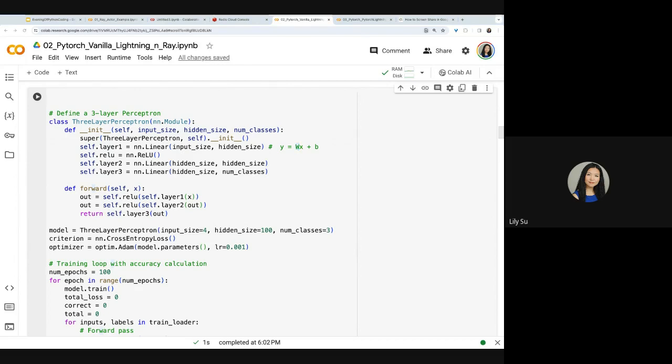So the first layer is transforming the input to the hidden layer size. And then ReLU is the activation function. It's kind of like a filter, like a threshold. It's cutting off at a certain point because we're classifying something kind of like yes or no, what class it's in.